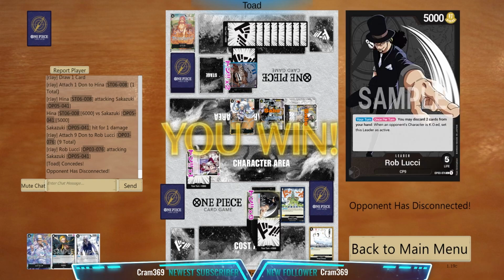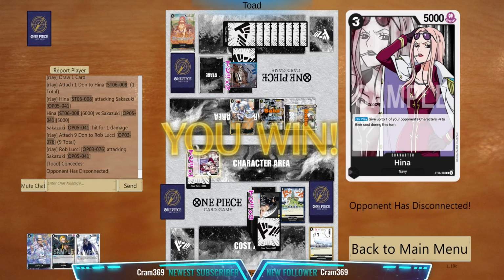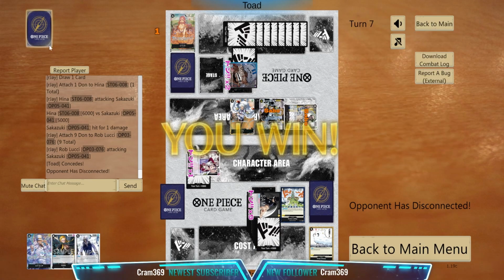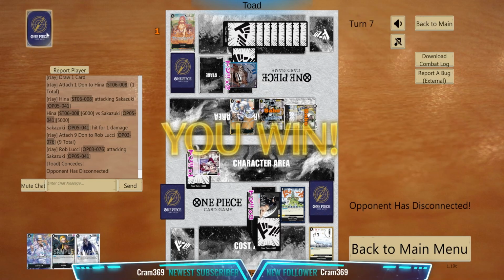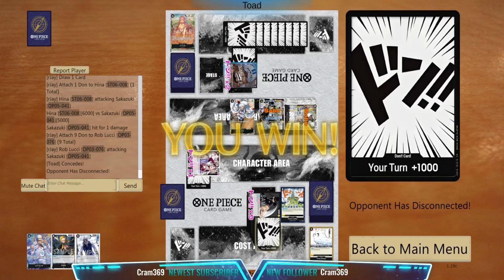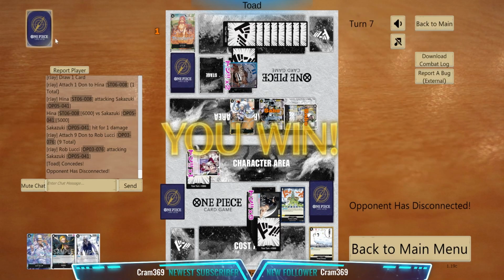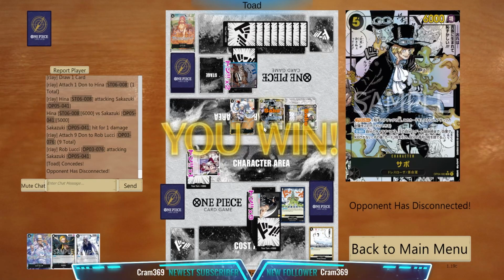So I should have attacked first with Rob Lucci with 6. He takes, I'll attack Hina again with 6 or 7 or 8. Because if he blocks with this 2k, Sabo will survive. So I'll attack with 8 and then go all in with Rob Lucci restand. Yeah, I think that's the efficient. That should have been the last play. But again, we have a backup here for Rob Lucci. He made a misplay here.